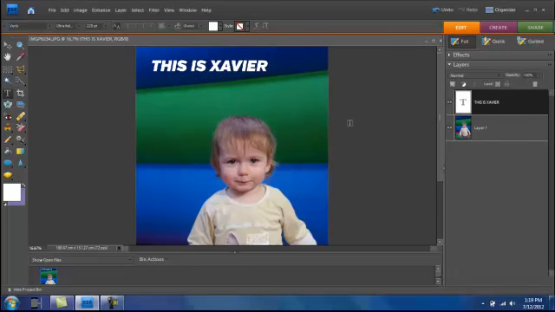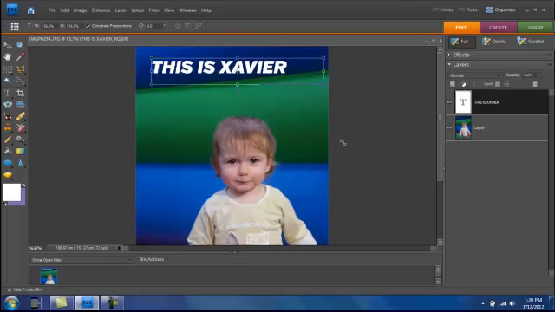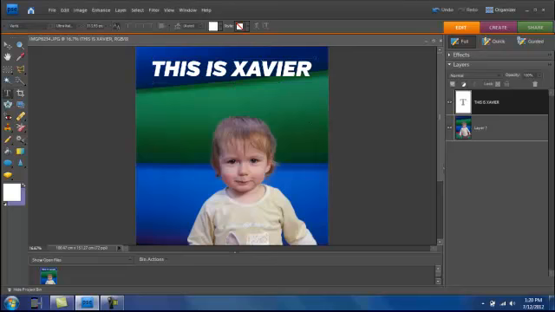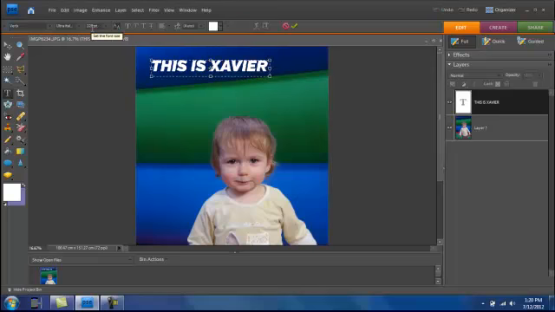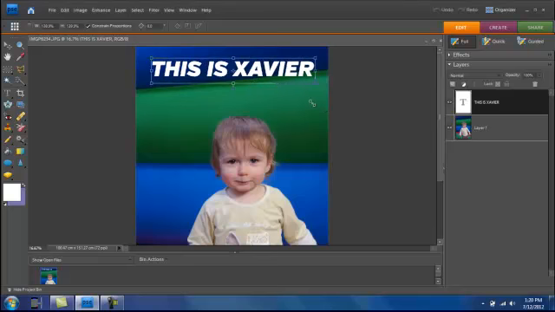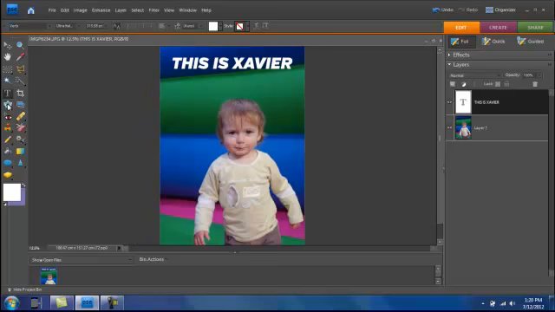If I use the command Ctrl T for transform and I drag that, you can see how I'm making the text size bigger. Enter. Up here we can see that the text size is 313 points. Let's change that back. It used to be 228 points. So you can see how you can change the size of the text dynamically using Ctrl T and dragging. Enter to set it. Okay, so that's a little bit about the text tool.